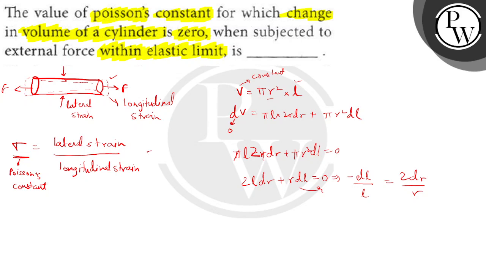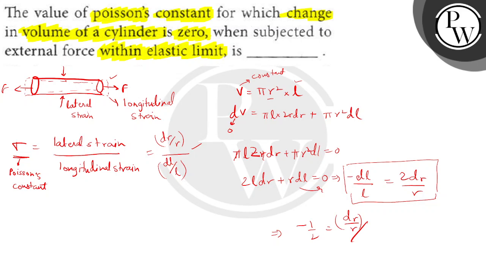So the lateral strain is given by nothing but the change in radius, so this is going to be dr by r. And longitudinal strain is change in length with respect to the total length, so this is going to be dL by L. So now we have this equation here. Let's shift its elements such that we finally get it in this format. So we're going to have minus 1 by 2 is equal to dr by r divided by dL by L. So we have this ratio is equal to minus 1 by 2, which is nothing but 0.5.